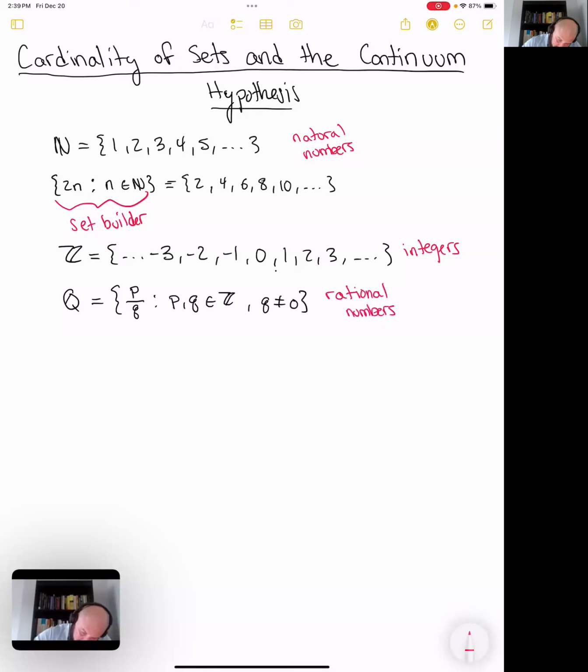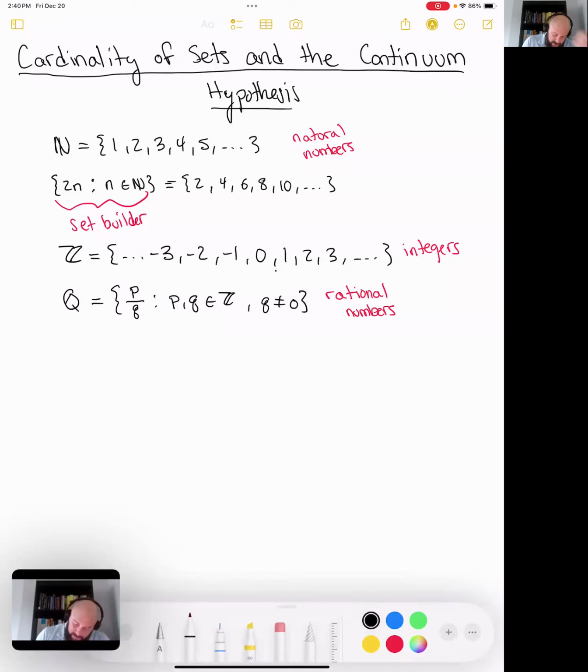Okay, and then of course, when I define the rational numbers, I'm assuming some things about how to add and multiply and divide fractions, and also what two fractions are the same. So of course, 4/8 is the same thing as a half, which I'm using and not defining too carefully here, but that's in the background as an assumption. Okay, what else do we need?